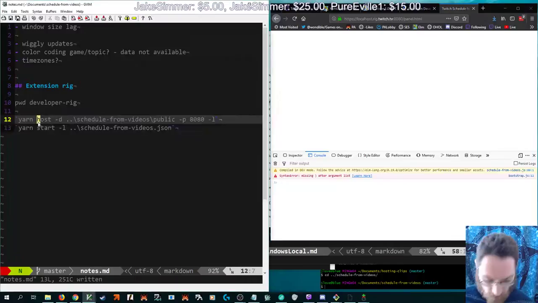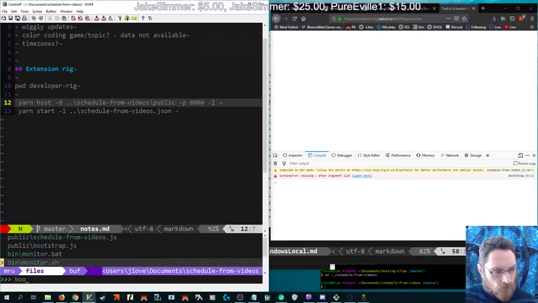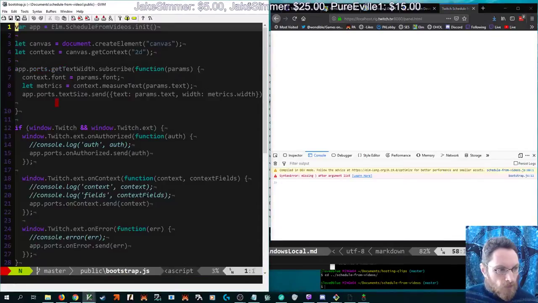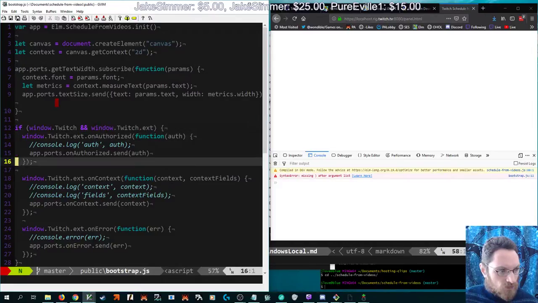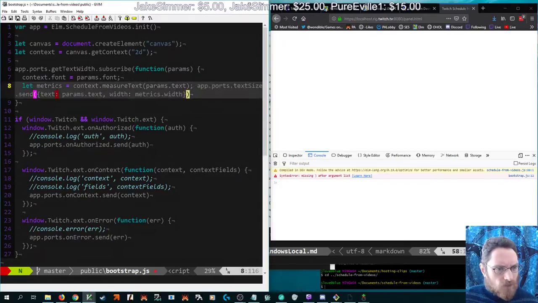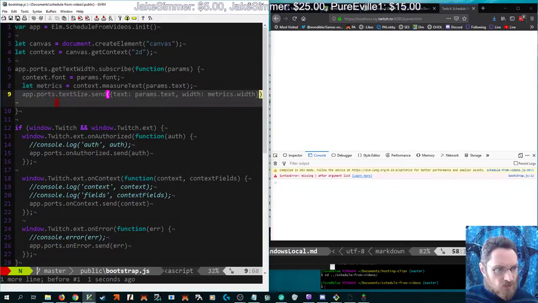Ooh, okay. Maybe I've got an error I haven't taken care of here. Or maybe this is a Firefox versus Chrome thing? After argument list. Oh, this code may not have been tested since we did the 19 upgrade.